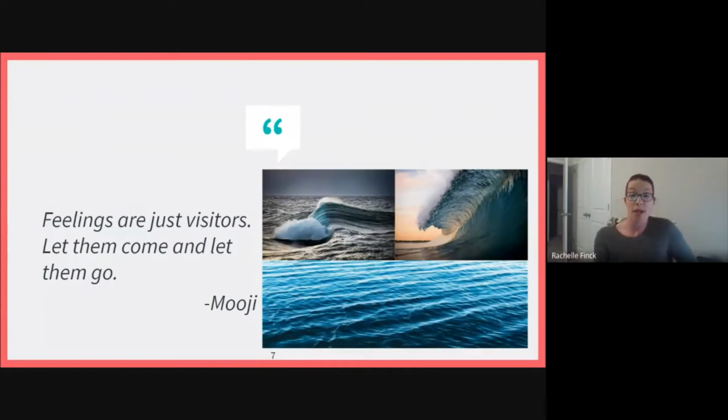Sometimes there might be a wave that's coming at you that you can see and you can prepare for. Even if it's going to be a big wave, you can feel like, this is going to be a big emotion. You can widen your stance. You can prepare and coast yourself through. Okay, I know this experience is going to make me feel worried, anxious, and I have a tool to help me maintain my posture in the water, or to maintain my emotional regulation.